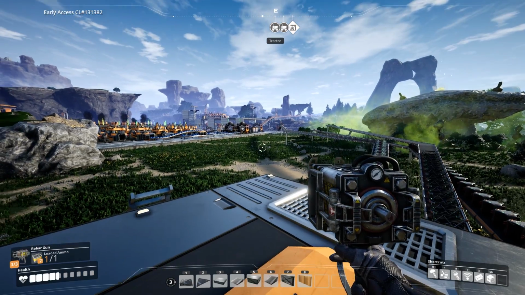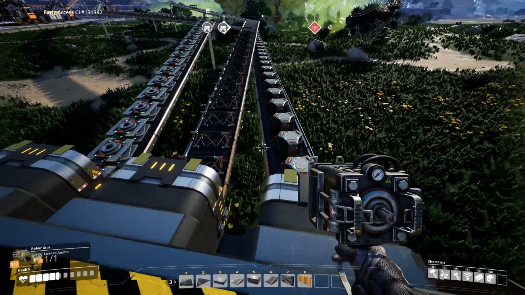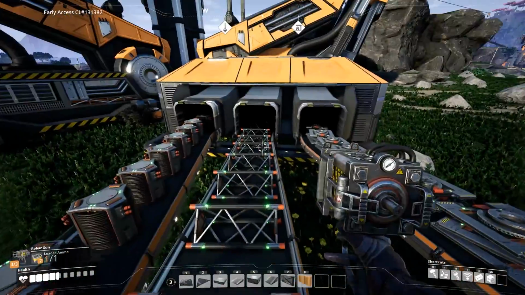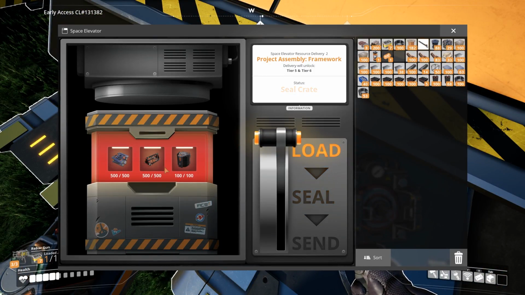That's right, we're back again, standing here on our space elevator. As you can see, we have all these components that we produced last time. This versatile framework, automated wiring, and of course the smart plating, all going into this thing. But as you'll notice, it stopped. That's right, and that's because it is full.